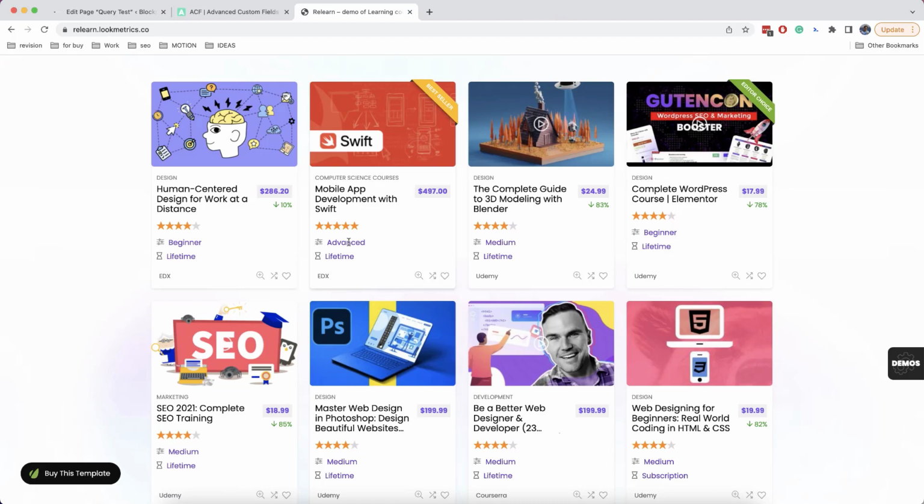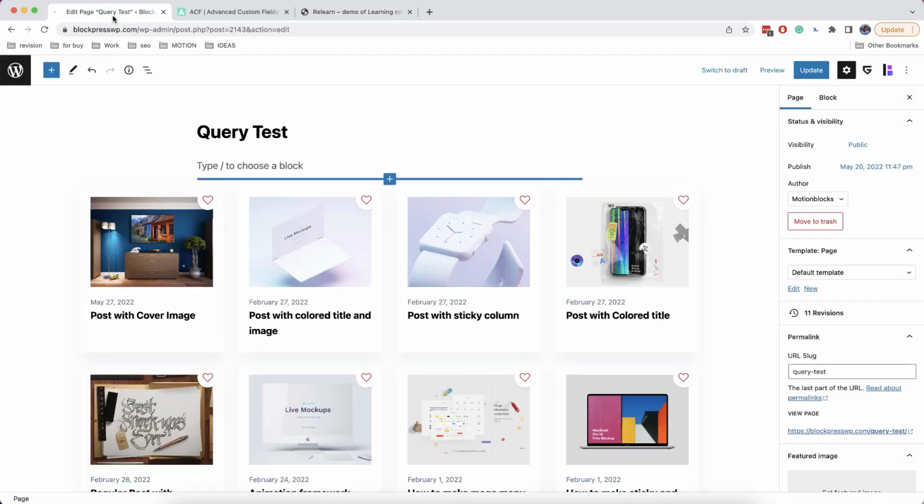Now let's look at another example. So let's say we need to get some data from custom fields for our posts, for example to display some additional values. In WordPress, there is no such block where we can get these values, but in Addition Query, there is a specific block called meta, and it is able to pull absolutely any values for your posts. This may be useful if you are using any plugins to extend the functionality of your posts to add some custom panels.